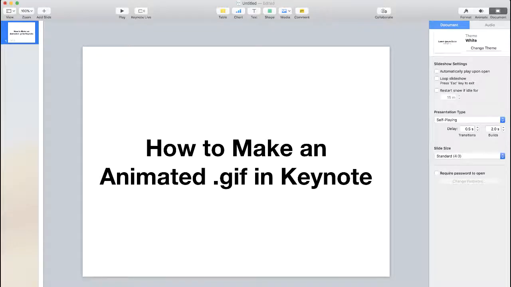Hi, today we're going to talk about how to create an animated GIF for use in your iBooks Author widgets. As we've seen, the dedicated Keynote widget in IBA is very handy for showing quick animations, and the movie widget works well for longer animations. But what if you want to give the student the ability to scrub back and forth in the animation, or to advance frame by frame?